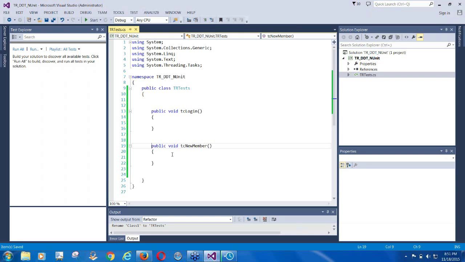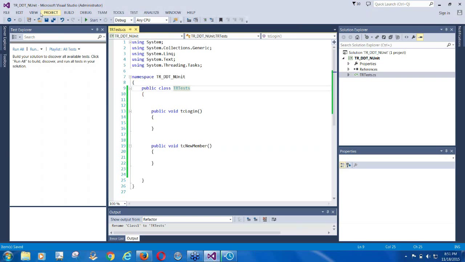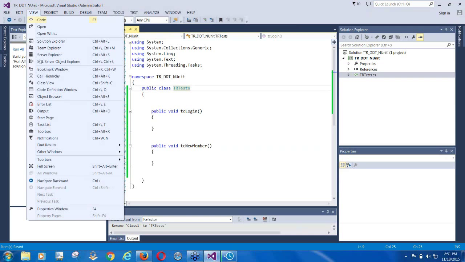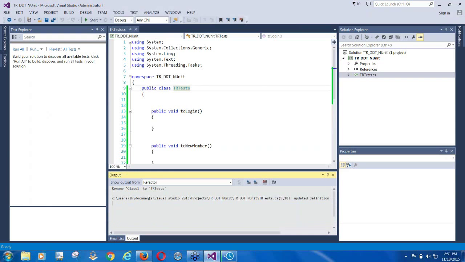And if you have done something big that demands a compilation, you can just go in here and say build solution. Before you do a build solution, go into the View menu and have the output window ready. When you have the output window ready, here it'll show you what is happening.